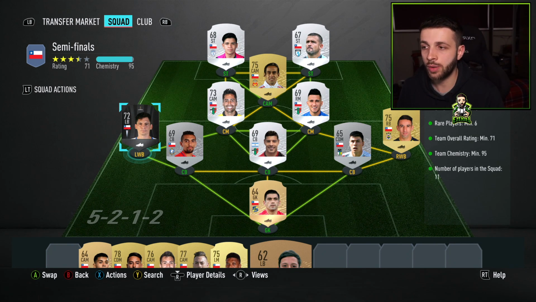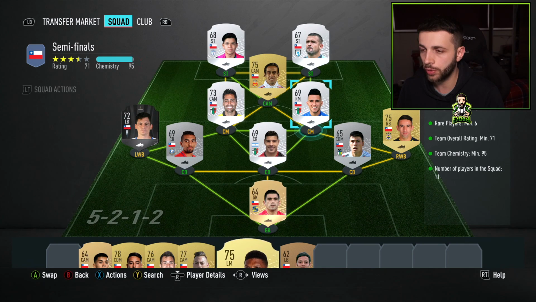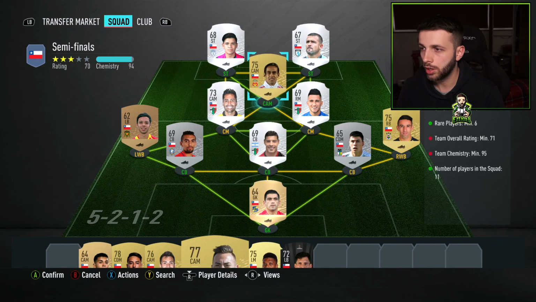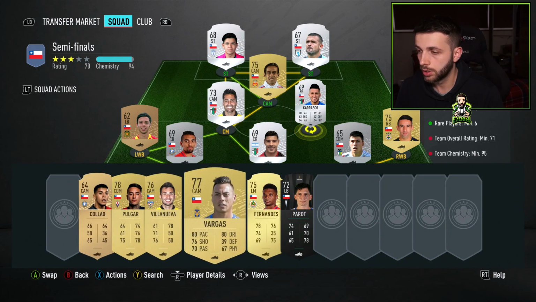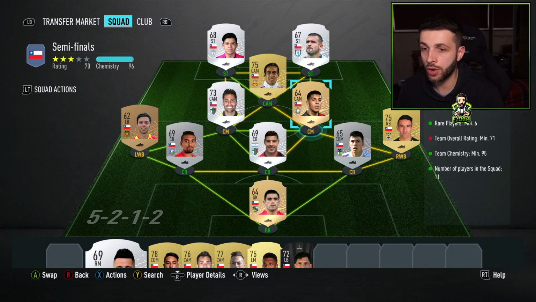So we've got 95 chemistry. I think he's first owner, so that's why I've actually got max chemistry there. Although, yeah, you've got plenty of different options to go to. Let's see if we can change this by keeping the left back there. So let's go for maybe this one. No. Oh, there you go. So we've actually got there, but now we haven't got enough rare players, so that's the problem. What about if we put him there? So there you go, that's enough, but then the overall rating comes down.